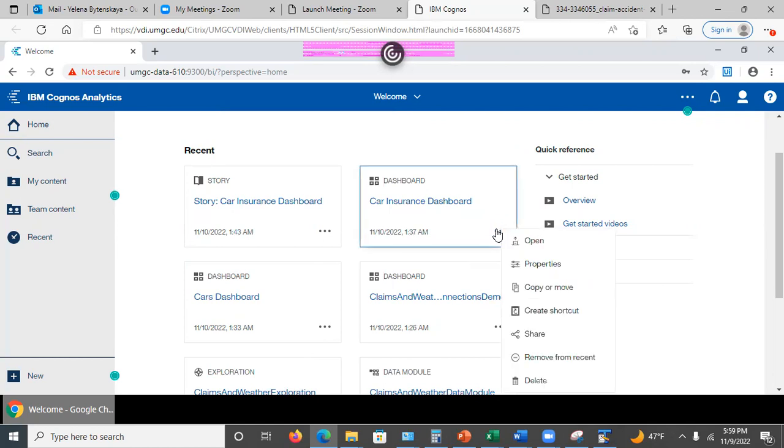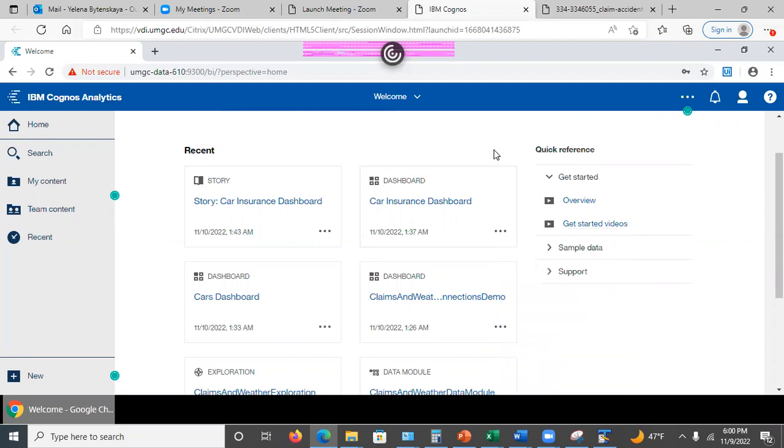This is your work in your content area; perhaps you can delete it, or remove it from recent. So just know the difference: remove from recent will just remove it from the recent list, right? Delete will delete the file altogether. I made a mistake before. Please don't make the mistake that I made. Okay? Please promise you're not gonna make this mistake, because then that's it.